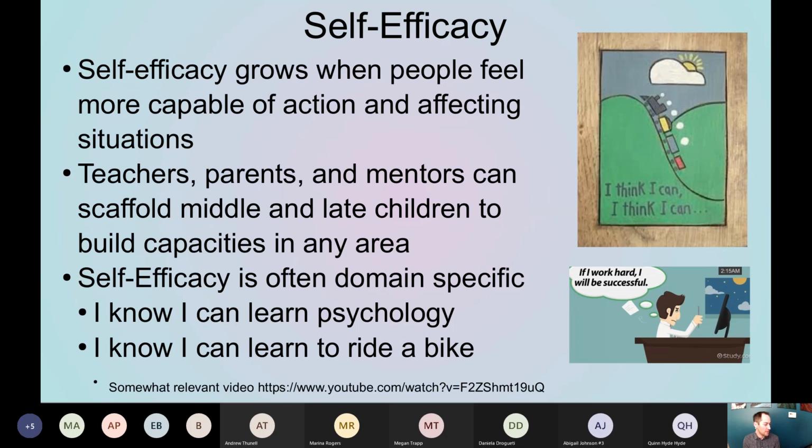Self-efficacy is often really domain specific. I think I've mentioned that. So saying something like, I know I can learn how to ride a bike, would be an example of self-efficacy. My daughter, for example, still hasn't learned how to ride a bike very well, and she doesn't have a lot of self-efficacy for it. I try to work on it, but she doesn't want to practice, so it's really hard. I'm not going to just force her to ride a bike. But she really likes to scooter. She thinks she can do that. She has high self-efficacy, and she's gotten a lot better at scootering. Here is a funny, relevant video that I just wanted to share about that really shows self-efficacy and how this achievement can lead to an overall general positive sense of self.